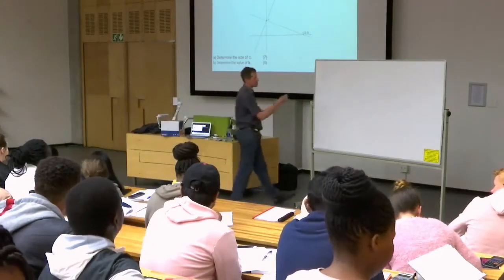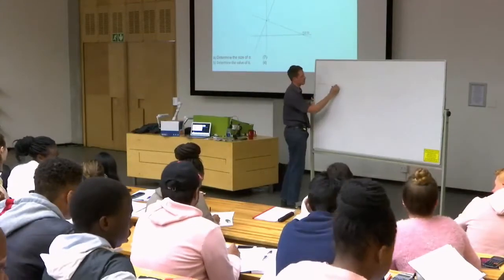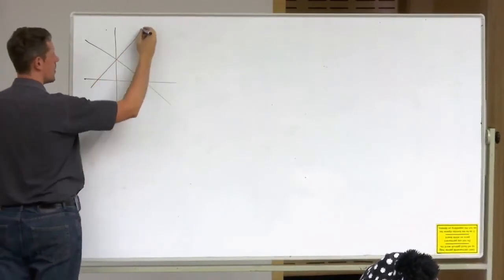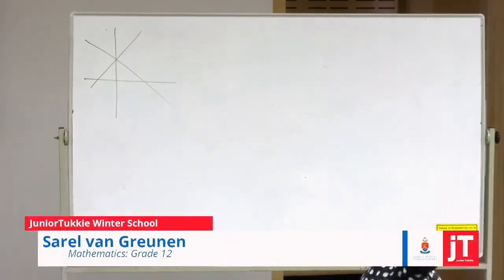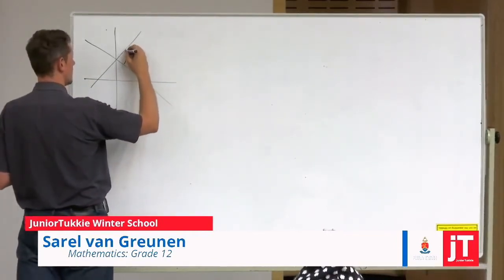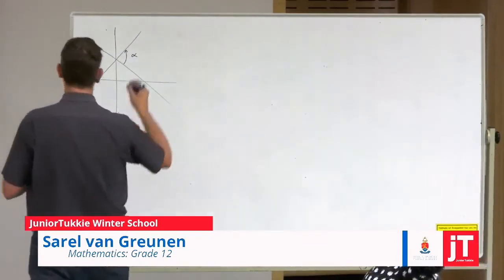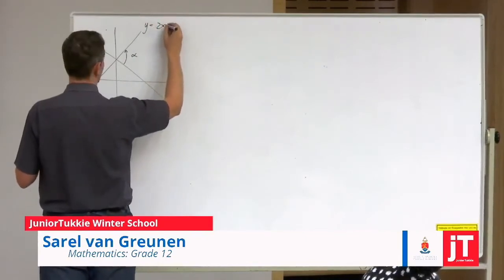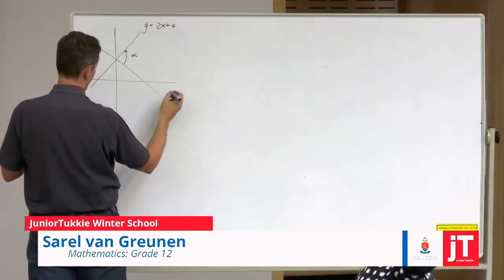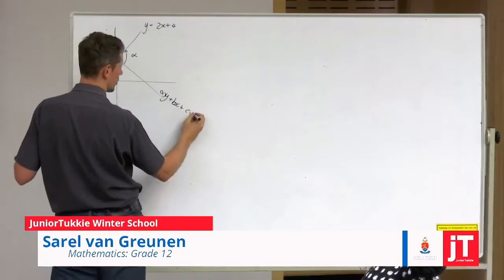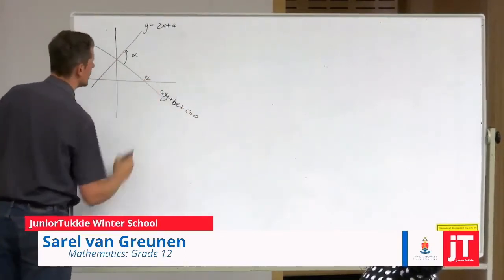If I look at this specific scenario, I'm going to say this out loud, guys, there are really many different ways of doing these kinds of sums. But if I look at something like alpha, I am super impressed that most of you went straight off to these two lines and went, well, y equals 2x plus 4. And this one, ay plus bx plus c equals 0, with that one being 12. Okay?